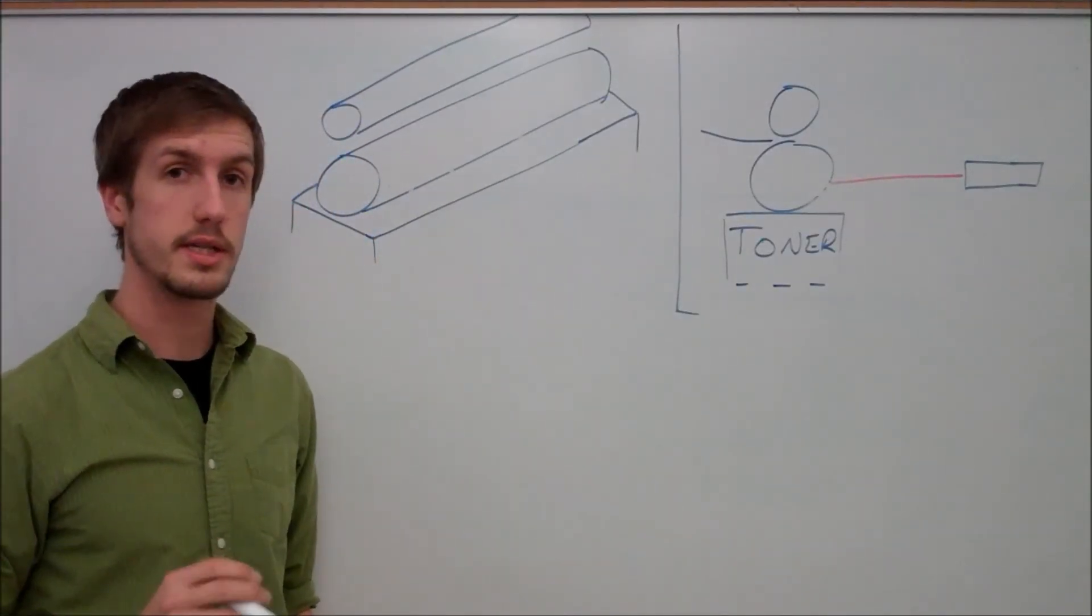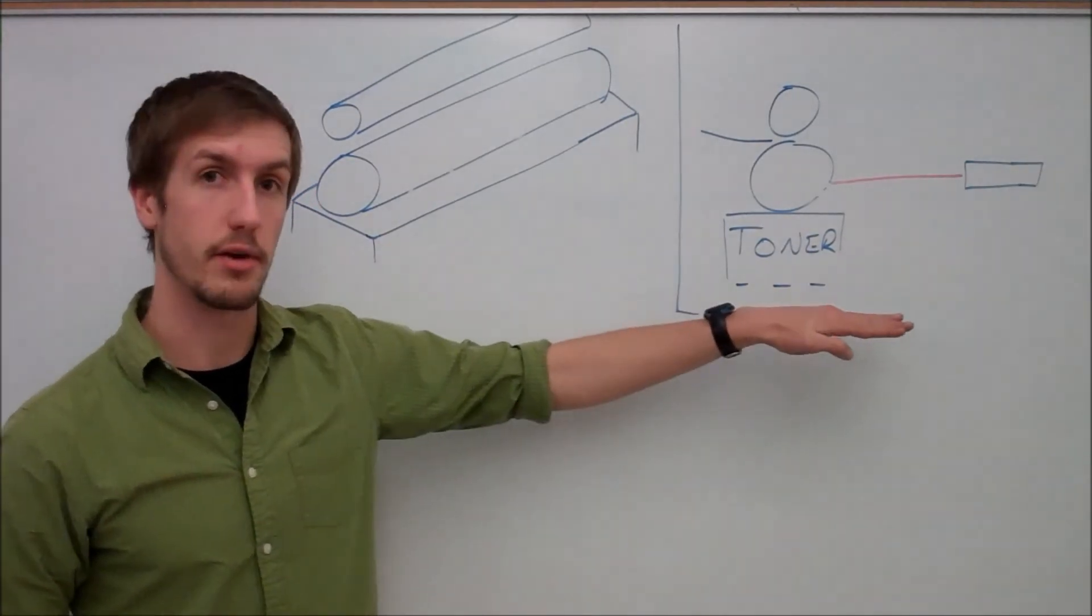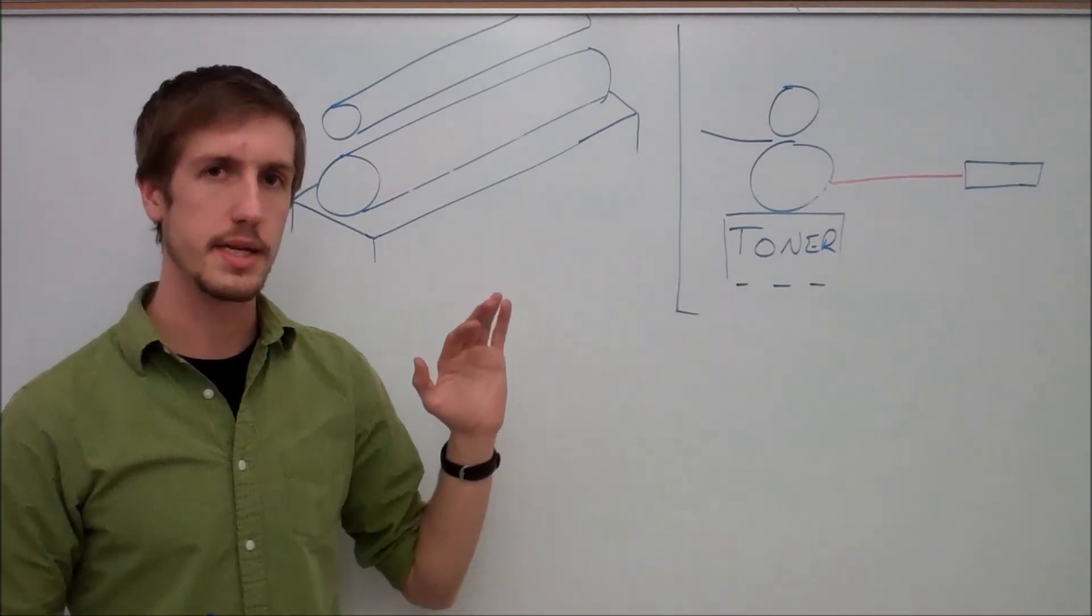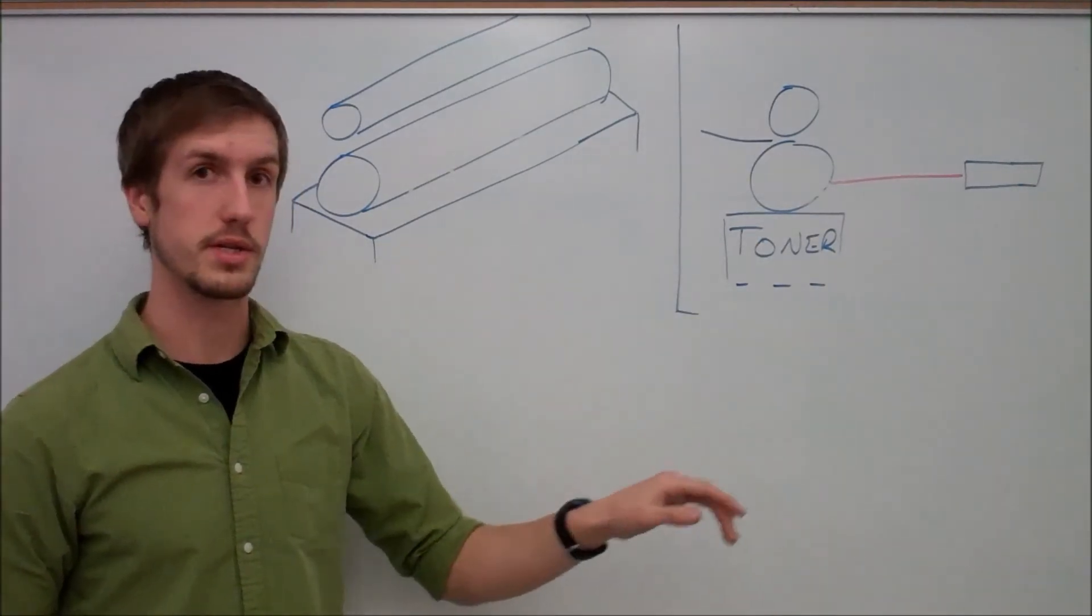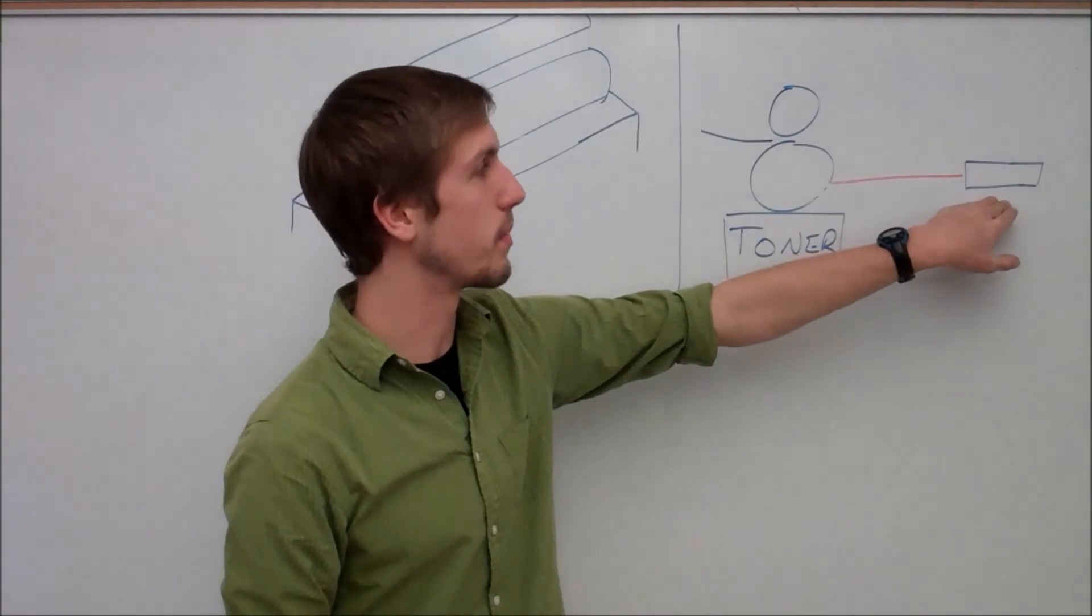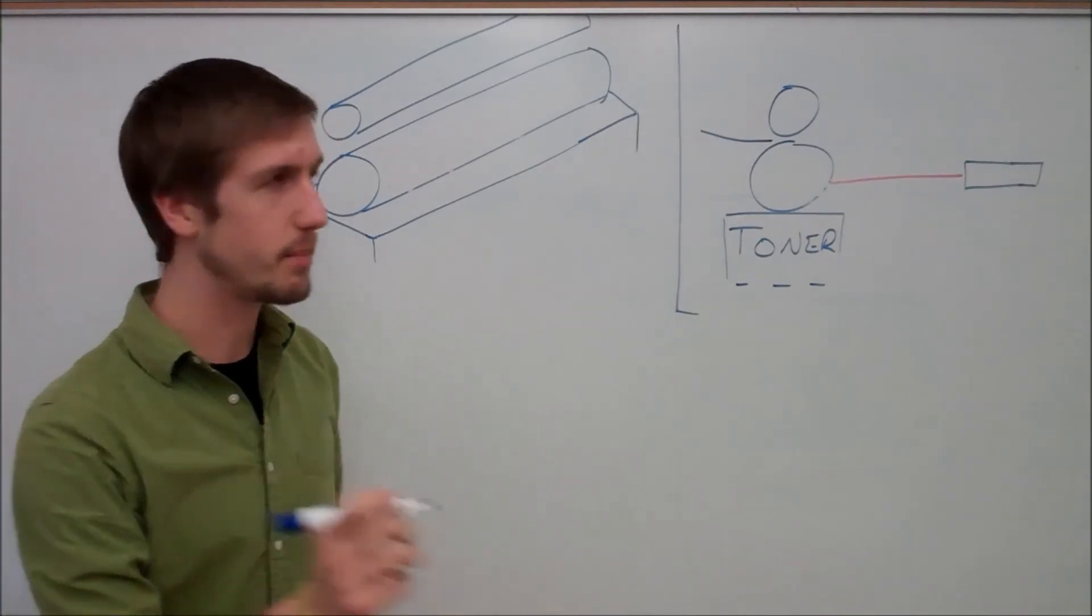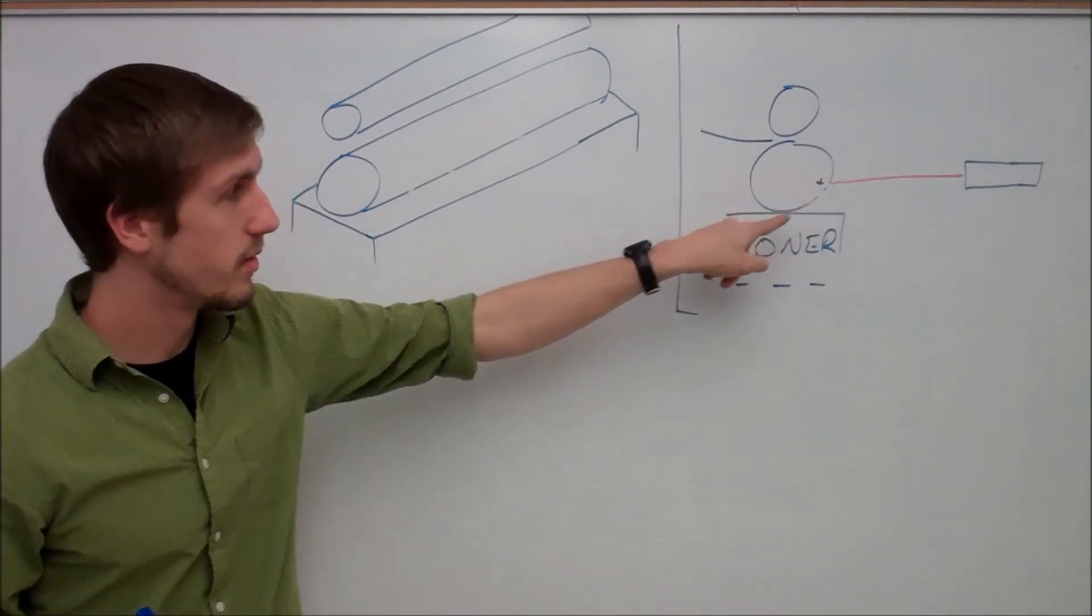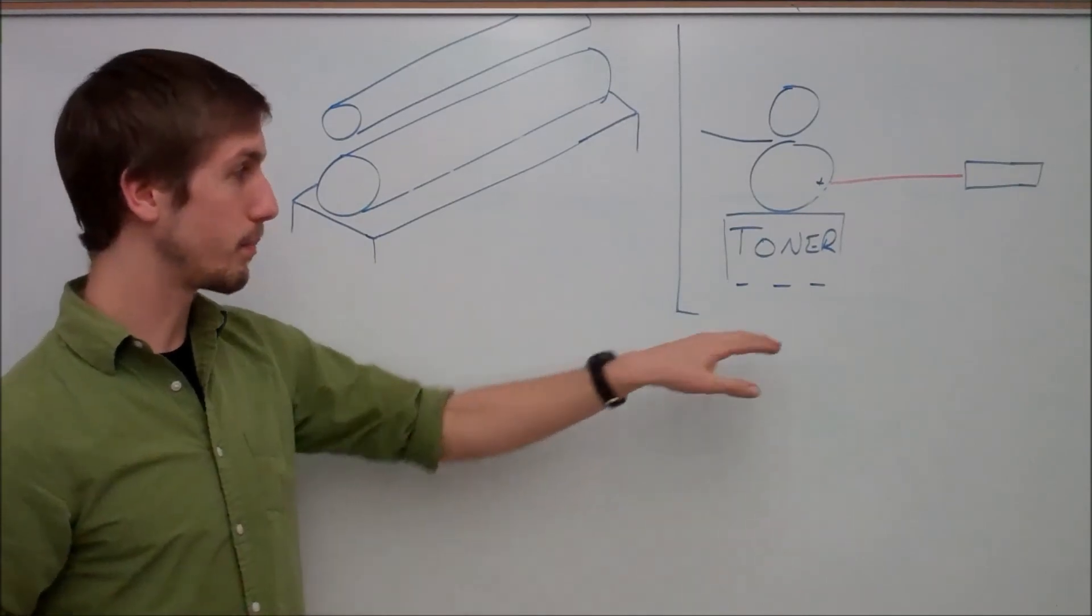Now the second one, though, is something that you see every day. Well, at least you see the results of it. So what I have drawn here is two different diagrams. Diagram 1 is on the right, Diagram 2 is on the left. And in Diagram 1, what this is showing is it's showing a side view of a LaserJet printer. Some of you might have this at home, as well as the printers at school have LaserJets. And what happens in a LaserJet printer is we have a laser that protrudes, that shoots a beam onto this top roller. Wherever that beam hits creates a slightly positive charge. Wherever it doesn't hit is neutral.